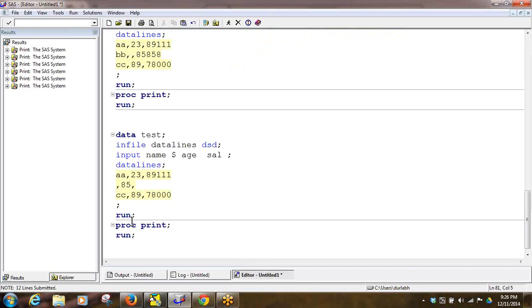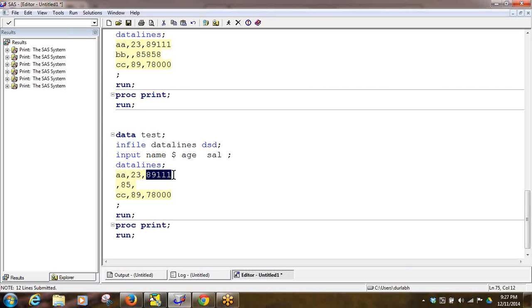Sir, 89111 is of 5 bytes, right? So there is a confusion over here. If I am defining it as a character, then for a character variable, one letter, one digit or anything is treated as 1 byte. So that's why it would be 5 bytes. However, the moment I made it a numeric variable, for a numeric variable, you cannot guess easily what the size would be, but one digit is not 1 byte.